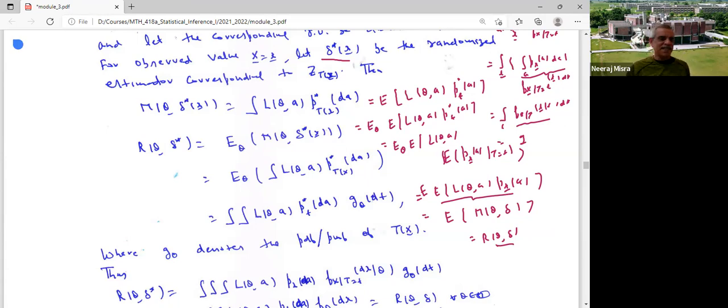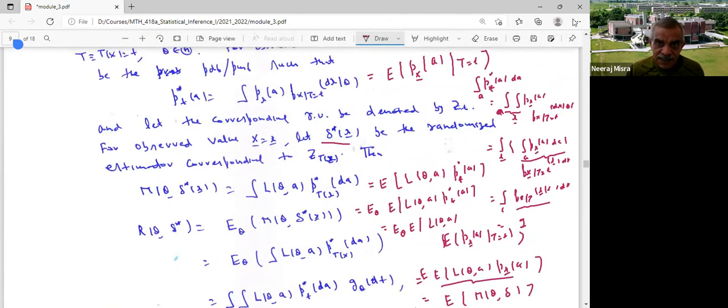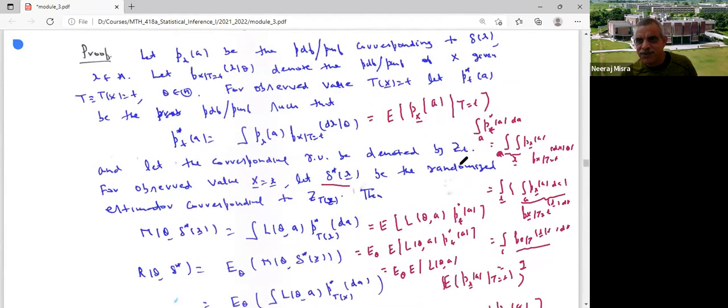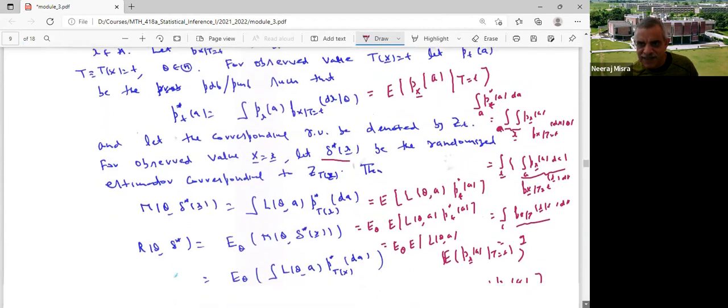So everything is just based on the fact that expectation is the same as expectation of a conditional expectation. And your M delta star has been obtained from delta, which corresponds to PXA, through the conditional distribution of X given T. That's all. So it is the expected value of PXA given T is equal to T. When you take one more expectation, the expectation of a conditional expectation becomes the expectation, which gives you R theta delta.